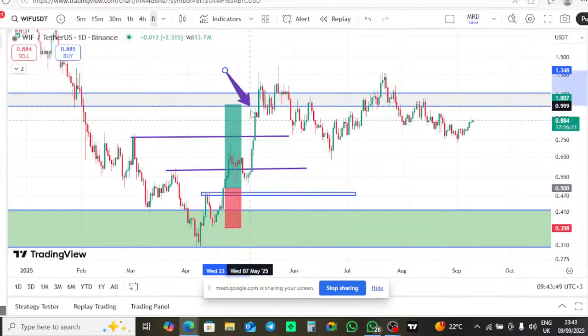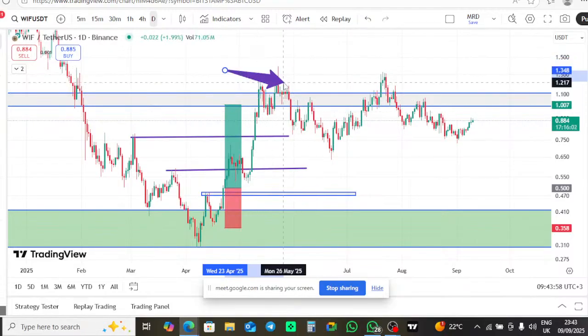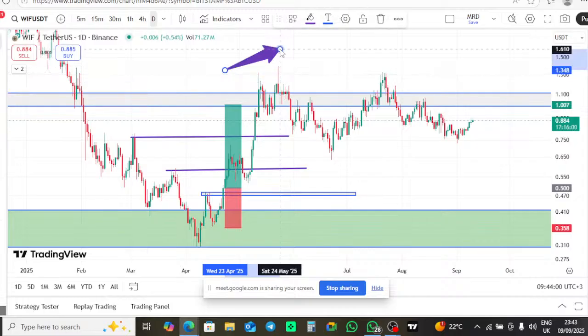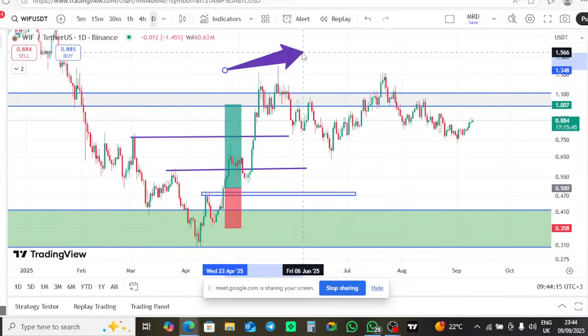Now we see the market reaching the resistance level. Wait for the rejection. Don't just jump into the market, because they told you when we reach resistance, we have to come back to the support. No, it is not guaranteed. At times, the market can break, close above, and move up. Before you take action, get your confirmation.